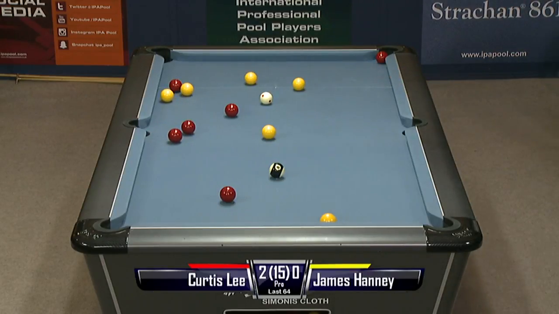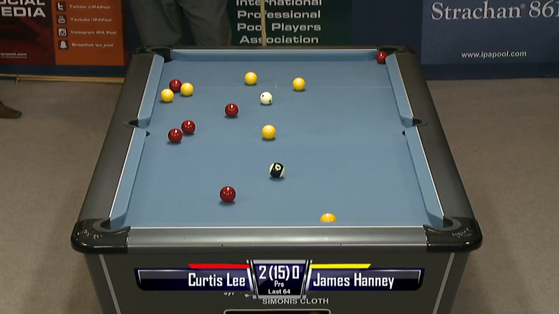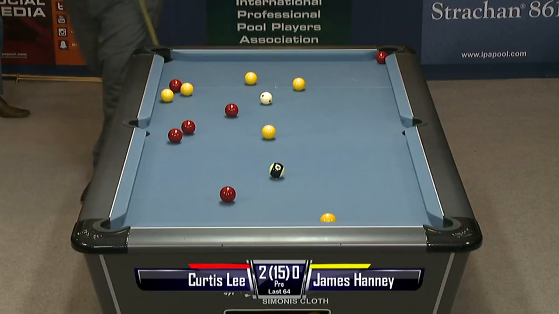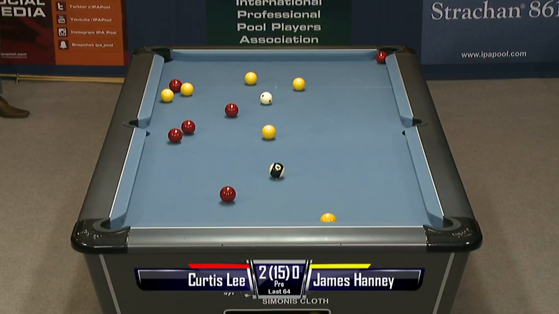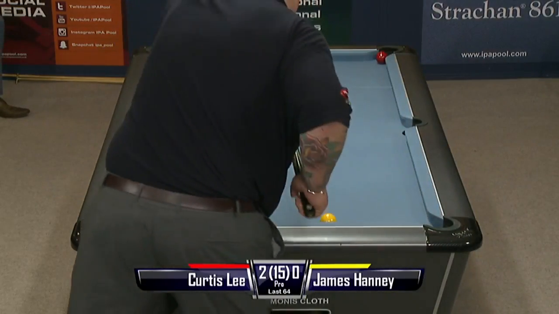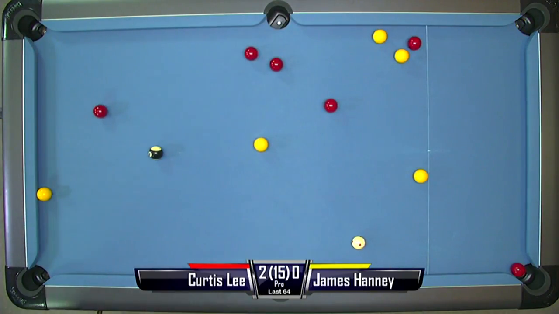So he's just tying up another one of James's balls, stopping him from going for a finish. Just opening a frame up for himself, or trying to. So has James got something aggressive in mind here? If he has, he hasn't got the angle he wanted.